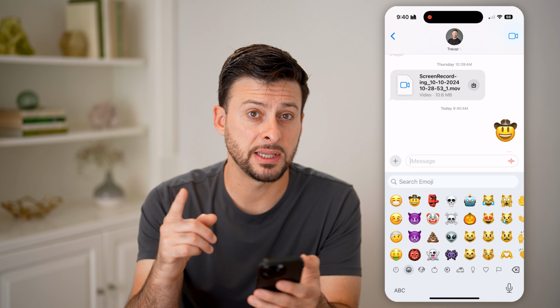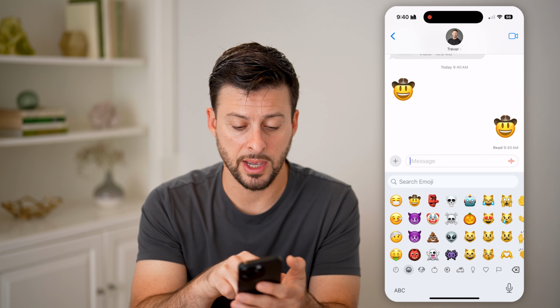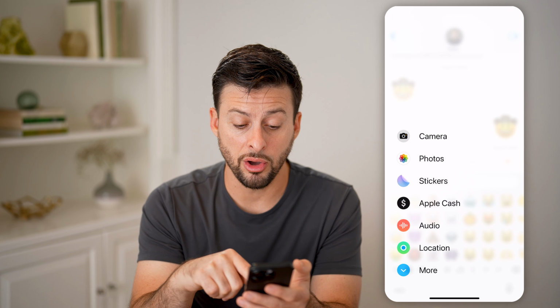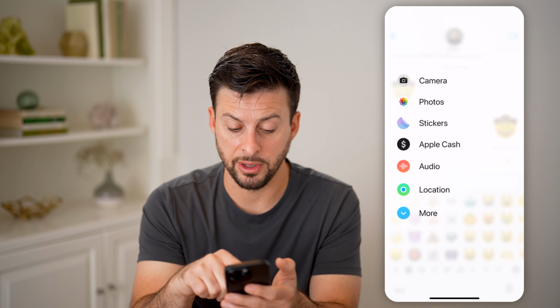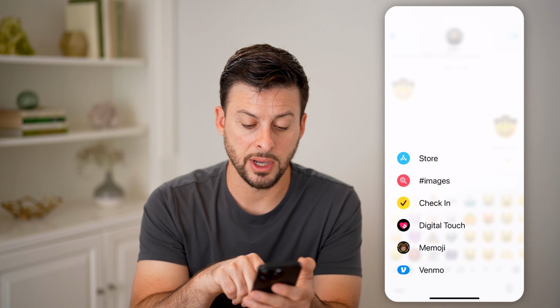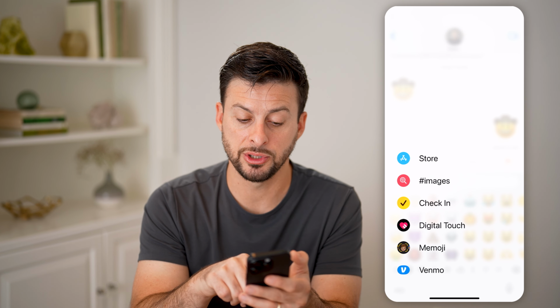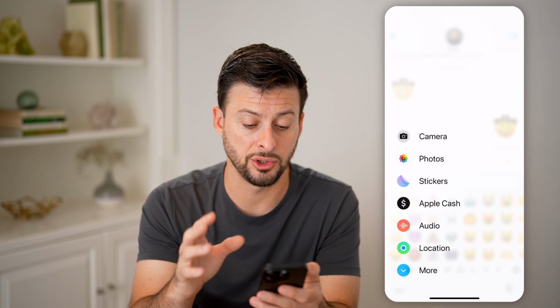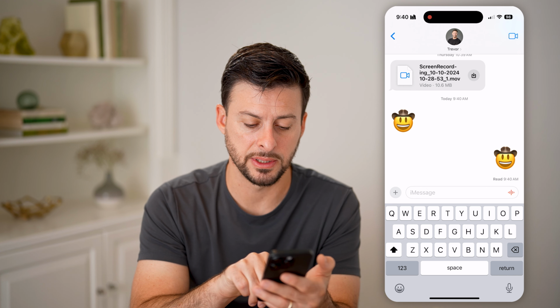Now, this is a bit different from other options that you have. You can tap the little plus next to the iMessage here. And you can also, on here, include various stickers, but you can also have emojis and images. These are kind of GIFs that are built into your keyboard. You can have photos, all that stuff. But let's go back to the normal ABC here.